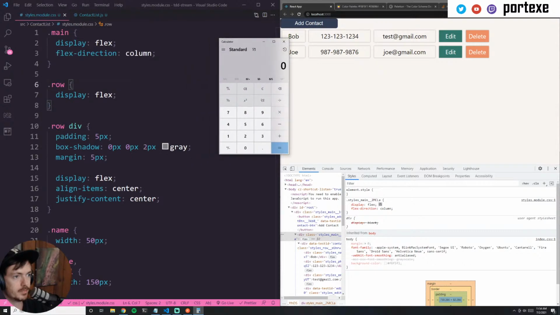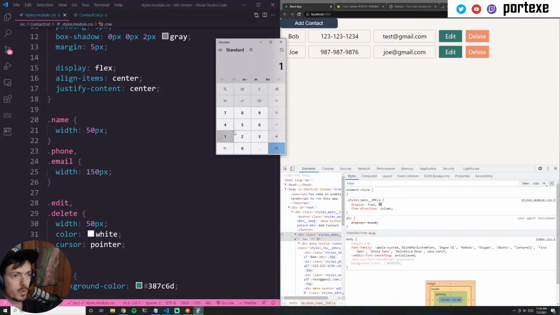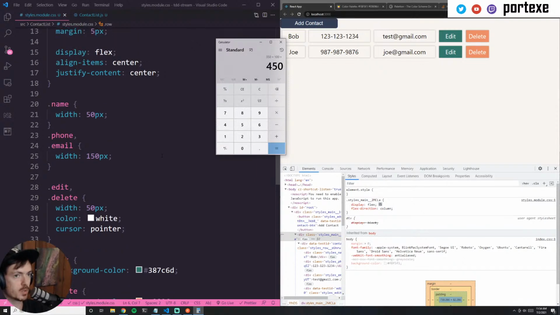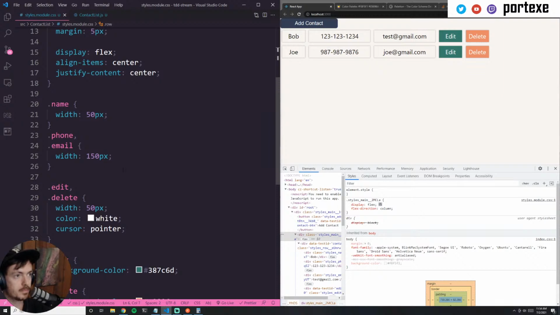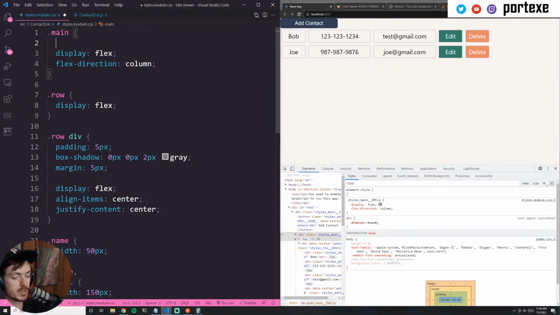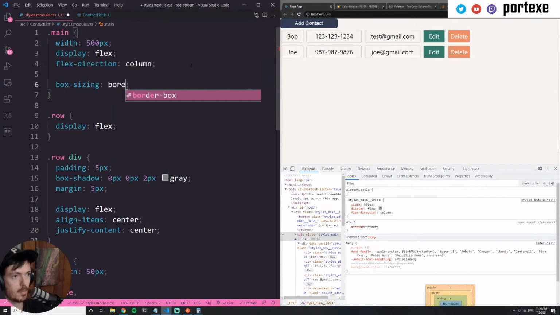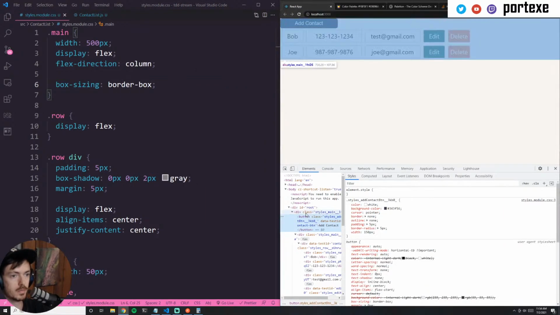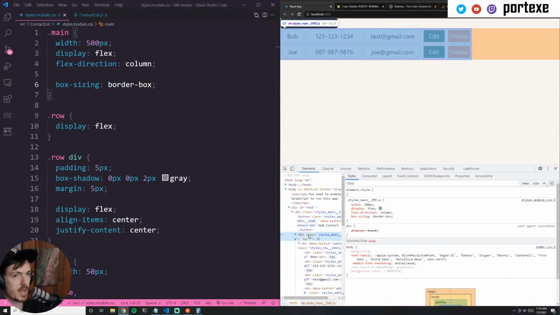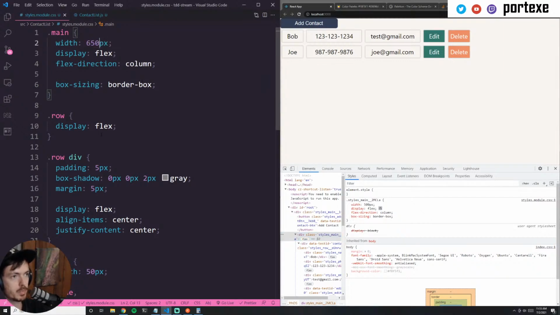Okay. So here we have two widths that are 150, so that's going to be 300, plus 50 for the name, plus 100 for the edit and delete. And then we have 5 pixels of margin between each. So we have 5, 10, 15, 20, 25, 30, 35, 40, 45, 50. So in total, it should be 500 pixels wide, which means that we could probably take this container here and say that the width is 500 pixels. That seemed to have shrunk it up a little, and it might have something to do with the box sizing. It didn't. So I probably just had my math wrong, to be perfectly honest. But let's bring that up a notch.